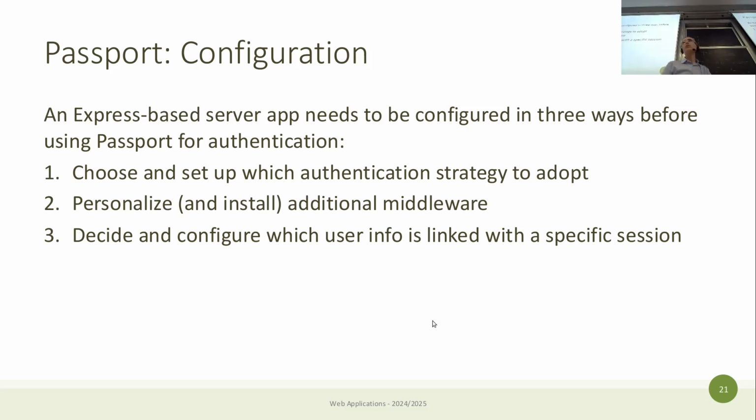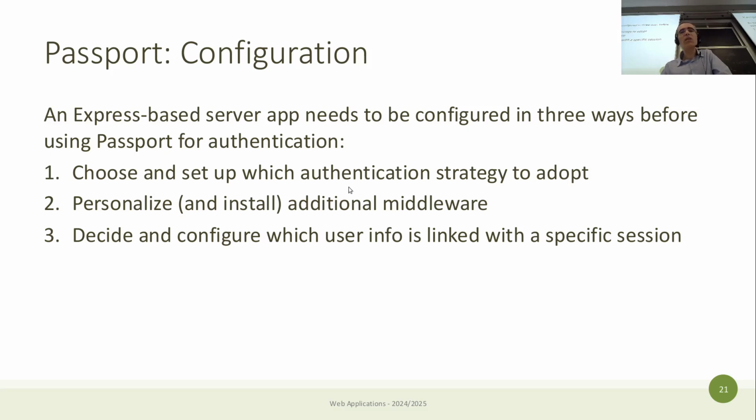And then we need to do a bit of configuration, which is the most difficult and, I would say, annoying part. But once you do it, you just copy and paste. There's really nothing you need to do differently here. A server based on Express, the library that we are using for the server that basically handles the HTTP communication, needs to be configured in 3 different ways for 3 different characteristics, and we will see them in the next slides.